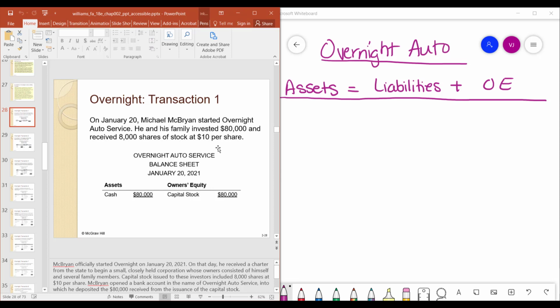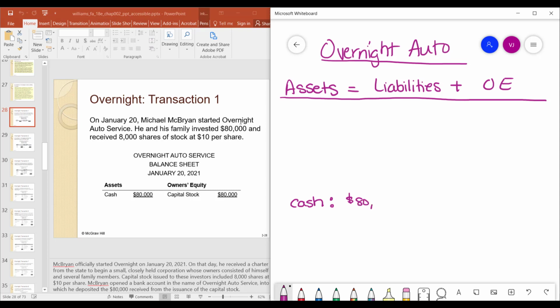So we want to ask ourselves, what is going on here? Okay, so the business receives cash, right? And I'll have to erase as we go. How much cash was put into the business? We just found $80,000, right? What is cash? Do you guys remember what cash is when it comes to these three categories? Cash is seen as an asset. So $80,000 of cash is being invested into this business. Its cash balance now has increased from nothing to $80,000. So we have an addition of $80,000 under assets.